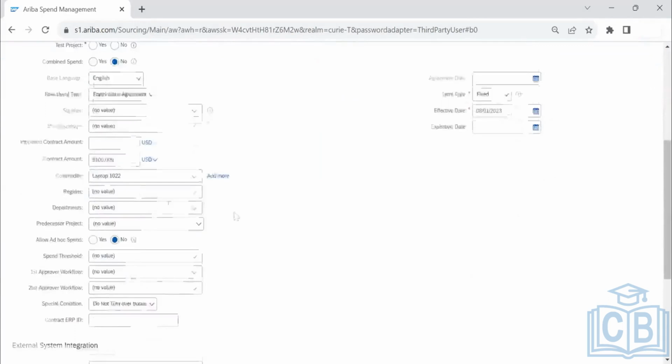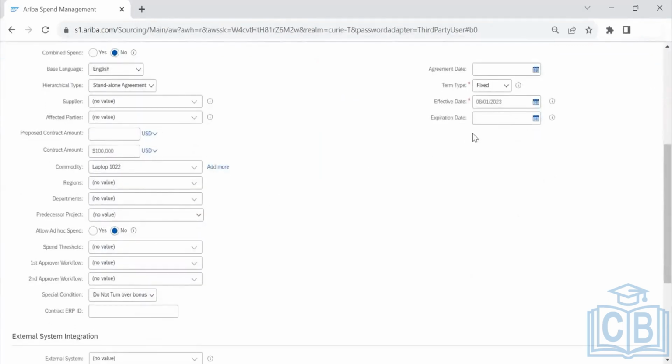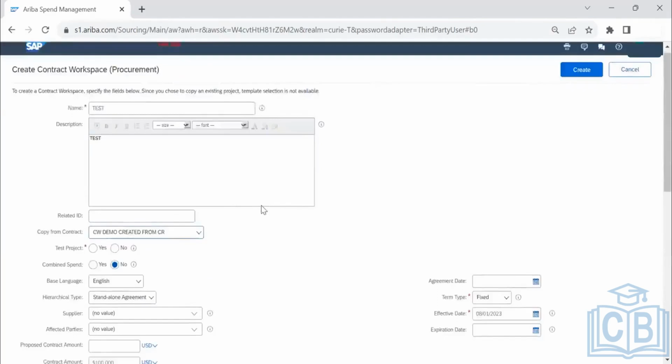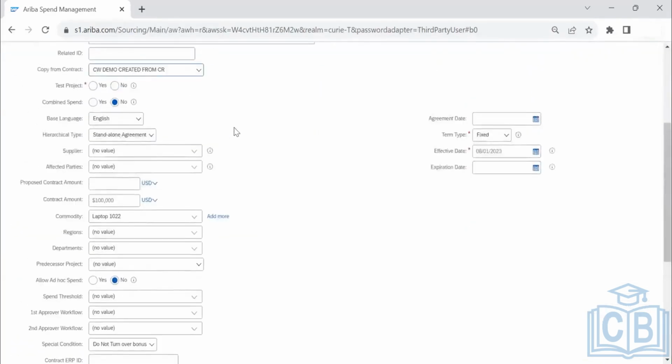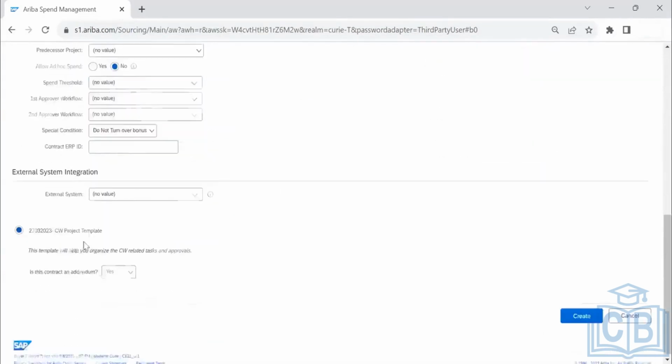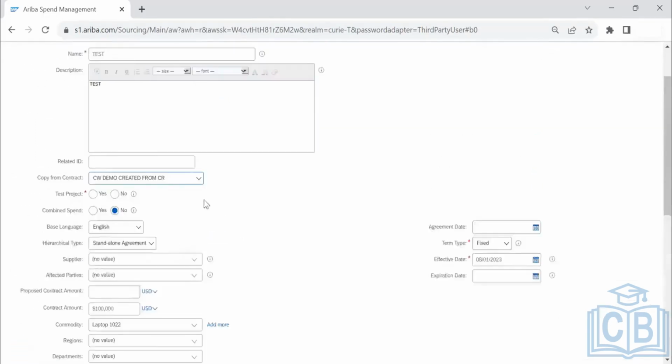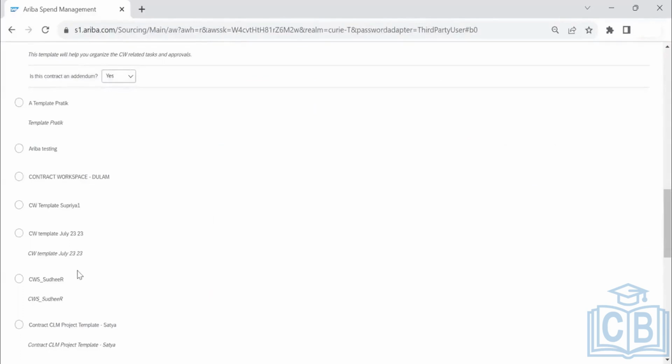I'm just selecting it and automatically the majority of the information is copied. If you want to change anything, you can change it. This is also one kind of trick. Suppose you want to fill in all the values of your previous project, but you want to select a different template. You do not want to use this template, but you want to use a different one. How can you do that? You can go back to the same copy from project field and remove that value. Then the values will remain, but you will be allowed to choose any of the templates.